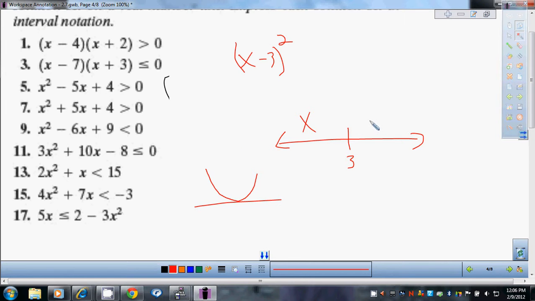Now we know this should be an x. Let's try 5. 25 minus 30 is -5. -5 plus 9 is +4. Is 4 less than 0? No. So nothing works. This has no answer. None. But again, we knew it was going to be back-to-back because it was a double root.